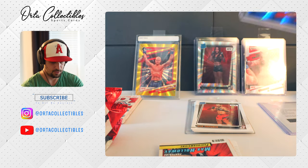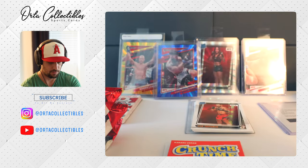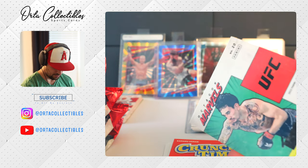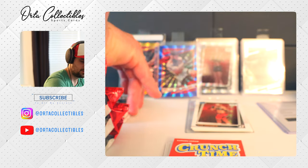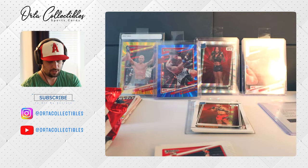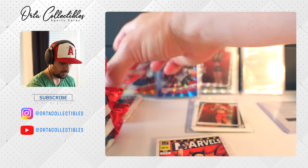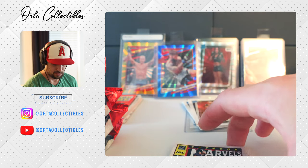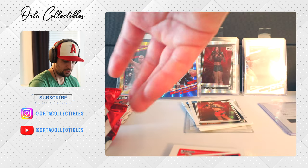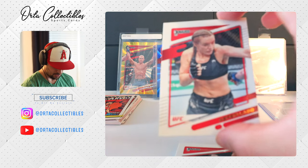I've liked having a few numbered ones so far. I thought these were part of the standard set, but this is a Marvel card — Max Holloway. I thought these were part of the standard set because they don't have a specific prefix, but they're inserts. The Usman should say 'CT' for Crunch Time, and then the number on the back, but it just has the number on the back. So they are inserts. She had a nice fight — she retired Joanna. Way Lee, I think she's going to be a champ again. Back to standard — we got Aspen Ladd.